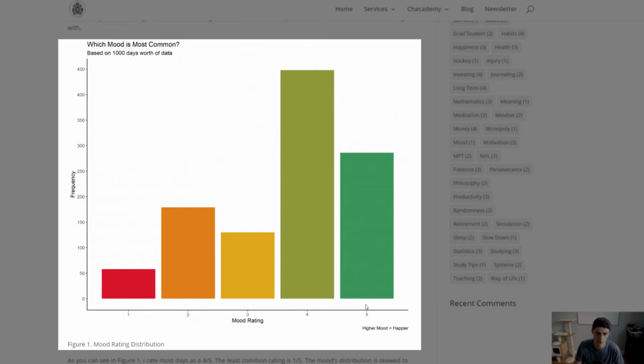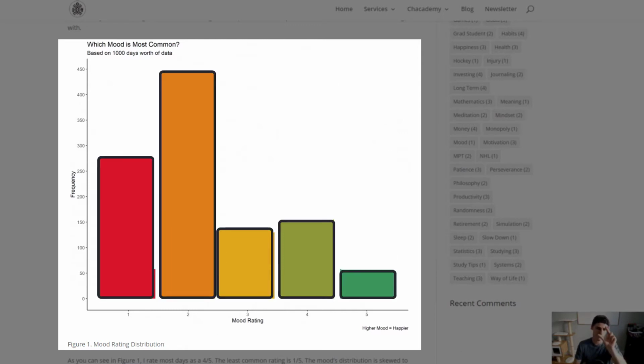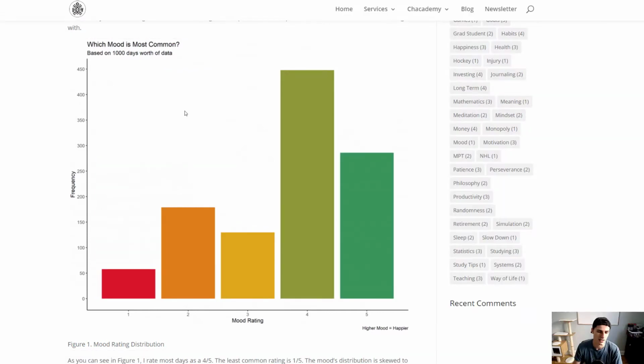The second most common one is a 5 out of 5, and then a 2, and then a 3, and then the least common one is a 1. So I think this chart, getting that idea of what your mood looks like more often than not, is already pretty powerful for some people, right? Like I've seen some people have 2 the most common. It's basically like if you flip the chart upside down, or left to right, I guess. And keep in mind, you only put 1 entry per day, maybe 2, maybe 3 at most.